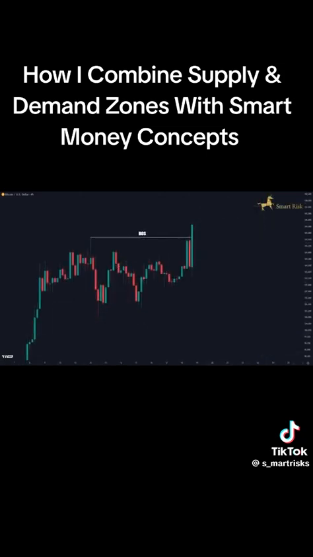Looking closer, you can see that price created a break of structure with this large bullish momentum candle, breaking and closing above the most recent swing high. This tells us that buyers, the bulls, are in control of the market. Based on that, we should expect price to continue moving higher. With this confirmation, our focus shifts entirely toward finding buying opportunities.